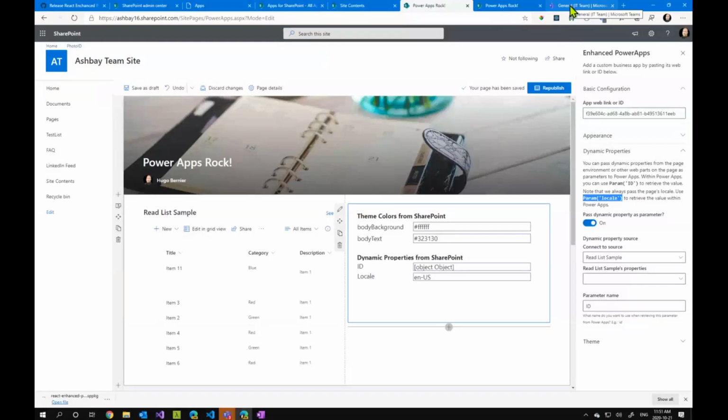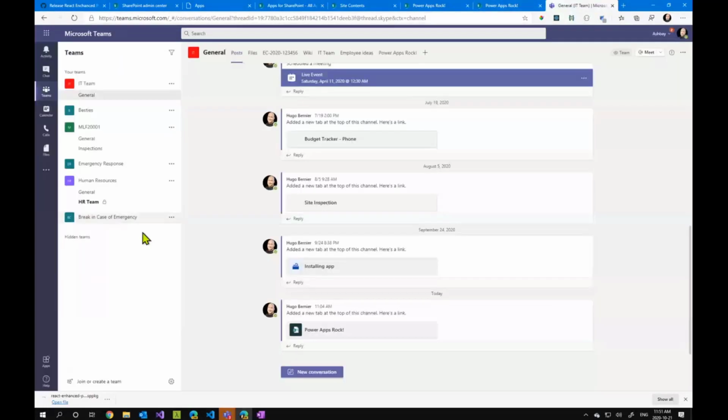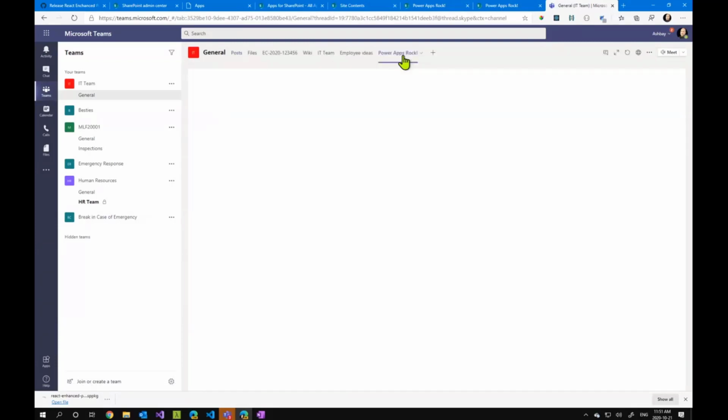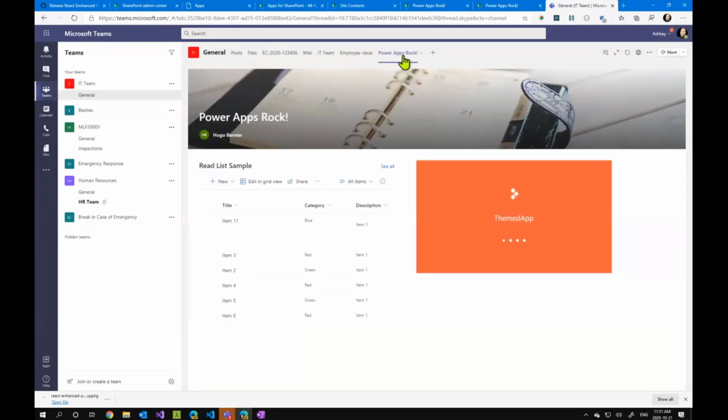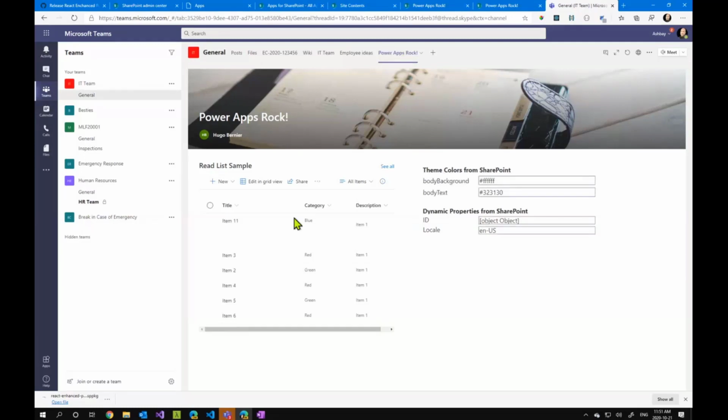That's pretty much it. But wait, if you order now, you can also use your page to embed it in a Teams. Right? So this is the same page, and there you go. I use the same page here, but I embedded it in a Teams environment. The great thing about this is now you can build something, again, a master detail situation that is using the context of the page, but embedded inside of a Teams. I could remove all the heading and all the stuff and make it really look like it belongs inside of Teams. But that's pretty much it for me.